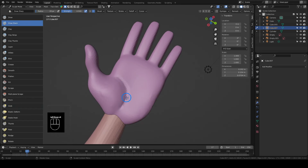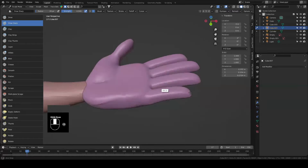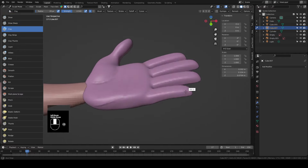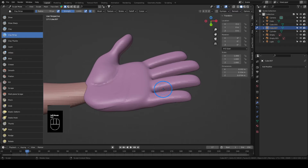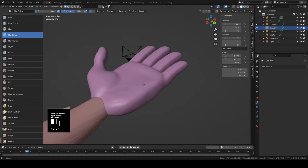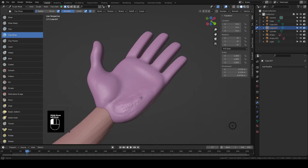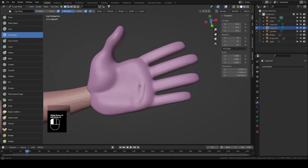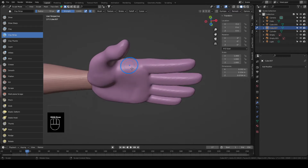We can define that. I'm looking at my hand and see the creases. I've got one running over like this, and I got another one running like that. And then we've kind of got, right through here, there's kind of a pad. But that's already built up pretty good. So we actually need to bring it back down below it. So up through here, this could actually use bringing back down. We'll dig in a little bit in here. Build this up on the palm. Something like that. This actually runs downhill right there. And this kind of curves over.